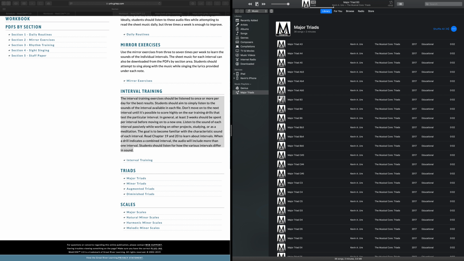So what that does is it helps you develop the ability to recognize major triads, because you know in the back of your mind that you're listening to only major triads.